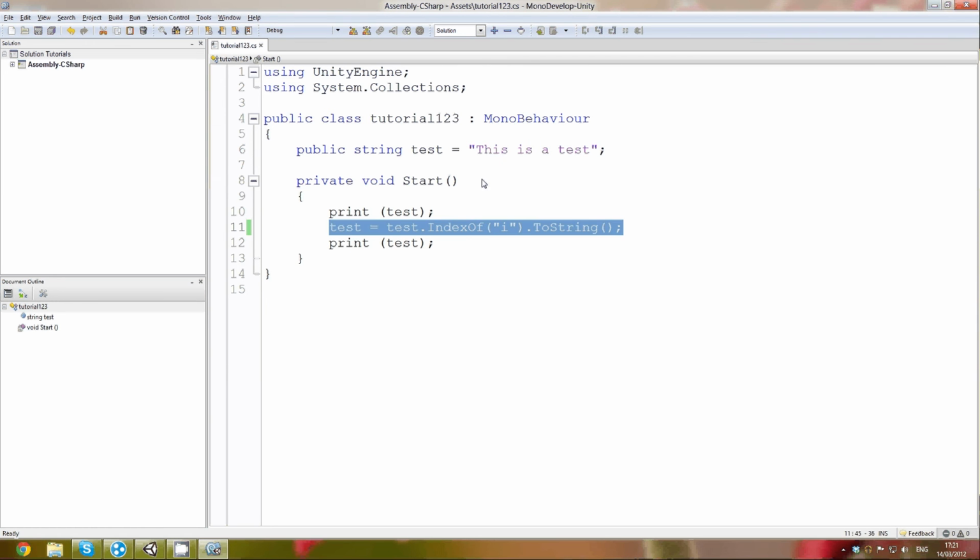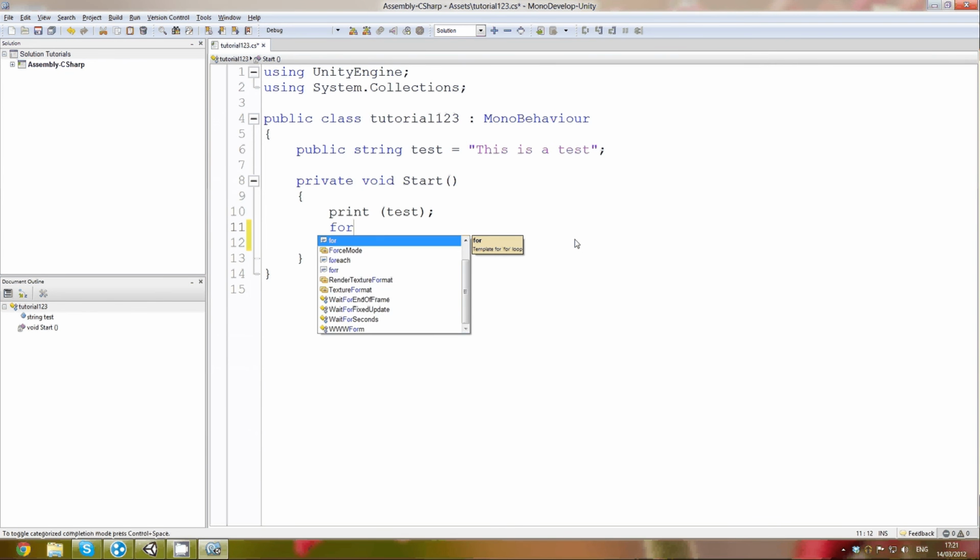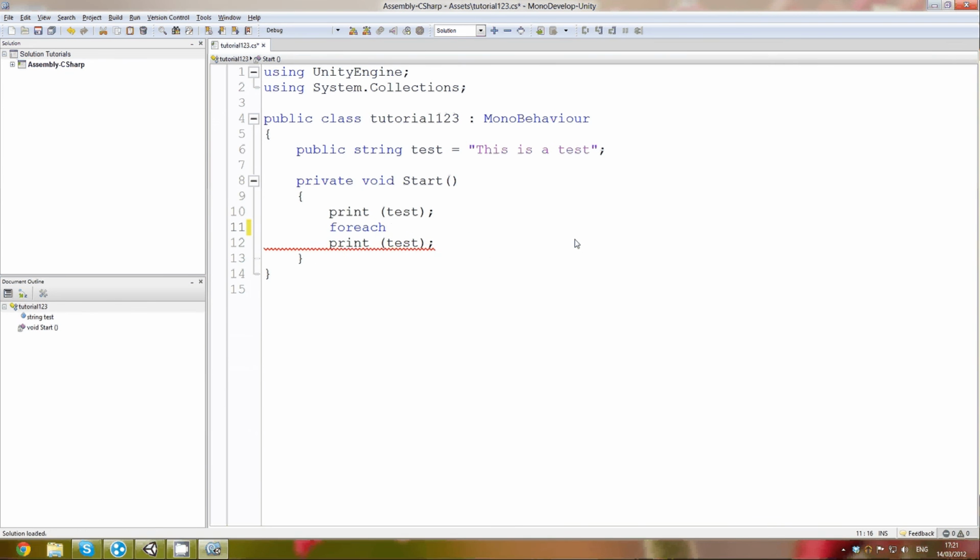But there are other tools you can use. For example, if you want every single one, you can make a foreach loop. You can say foreach char, which means character, c in test.